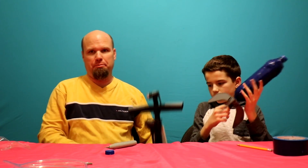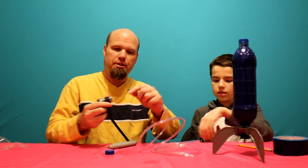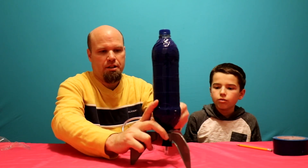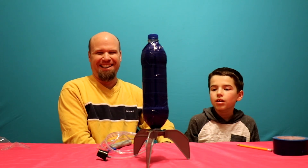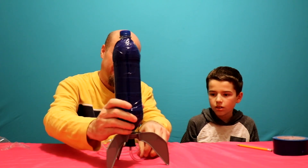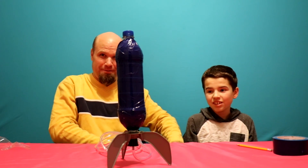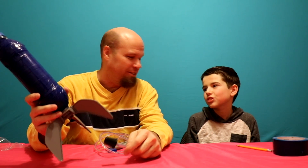We just happen to have one here. We'll hook this bit into the bike pump like that, and then you'll plug that onto there. It's cranking in — put that on all the way. We should probably put water in first, but we're going to do a dry run right now just to see. When you go like this, it starts to put pressure in. The rubber stopper sits in the bottom like that, and then you take your bike pump and pump it down. It puts pressure into the bottom and pushes the stopper out — and what happens? It goes!